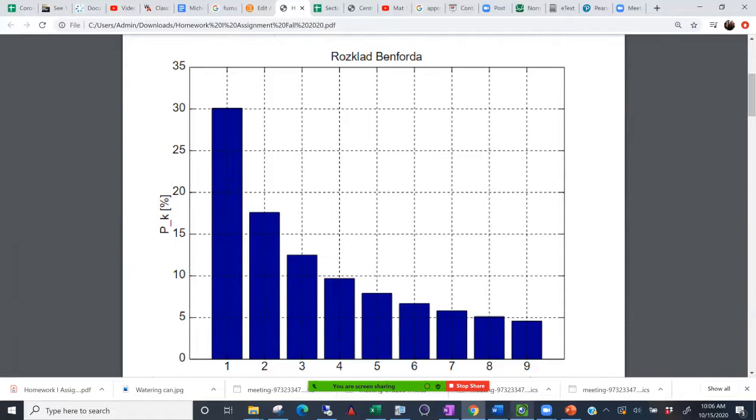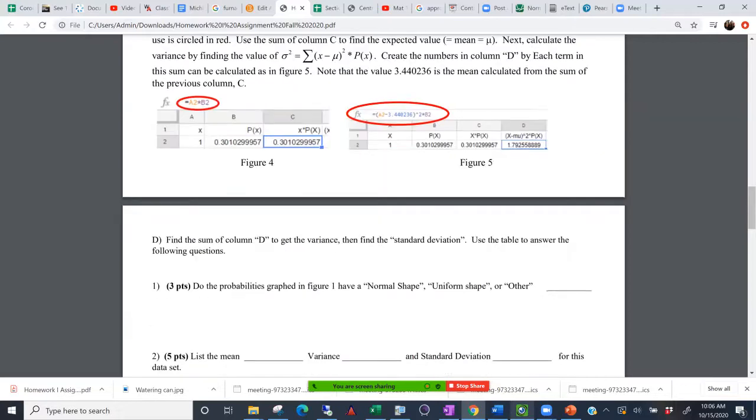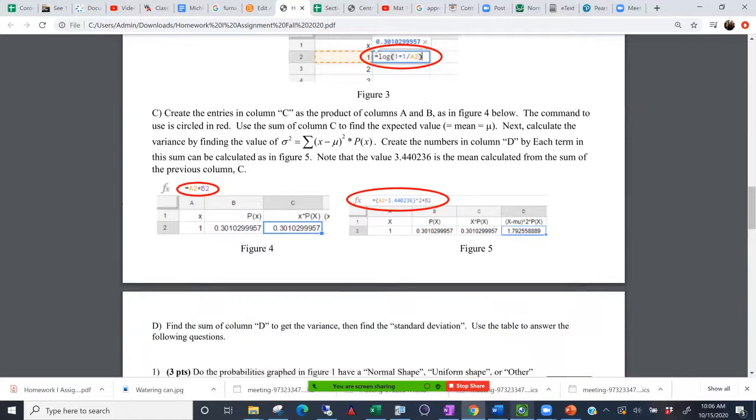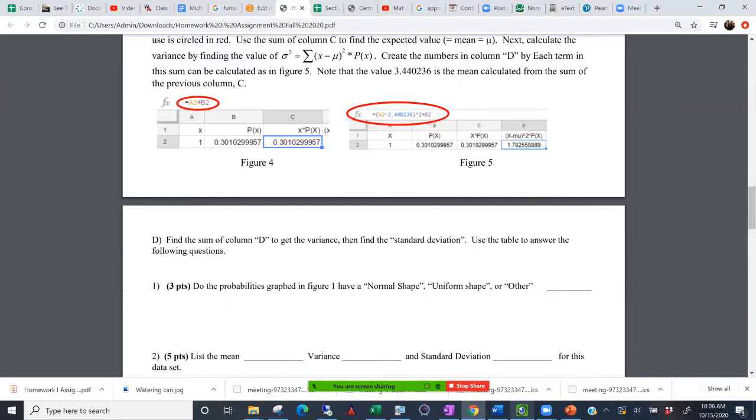What I'm going to ask you to do is calculate these probabilities using Google Sheets, and then find the mean and standard deviation, and then answer a couple more questions about these probabilities. So that's what the assignment is about. When you're all done, copy, cut, and paste your work into a PDF file and then upload it. But really, it's just a way for me to test that you know how to find the mean and standard deviation and can do that on Google Sheets without pressuring you with a test.